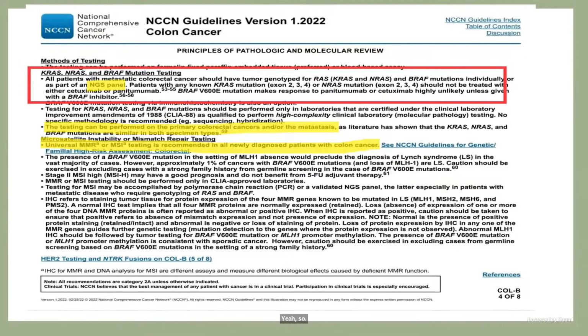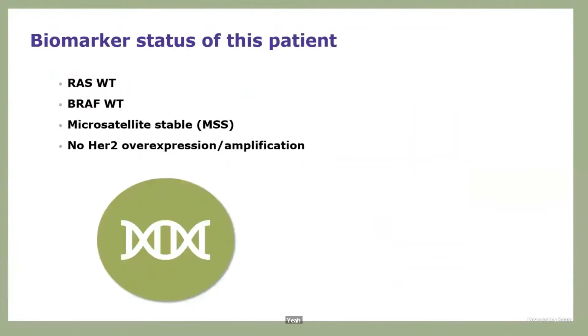Correct. What we do in practice is HER2 and MMR by IHC, which we get in 2 days, and then send off the samples. Both Merck and DRL do RAS, RAF for free. So that's what I do. I rarely do NGS on day 1 unless patients ask for it. Okay, so you do RAS, RAF, MSI, and HER2. MMR and HER2, yeah, MMR. Great, fair enough. So you get the reports first and you start after that. Correct. So I always wait for MMR. At our center, it is just 2 days.